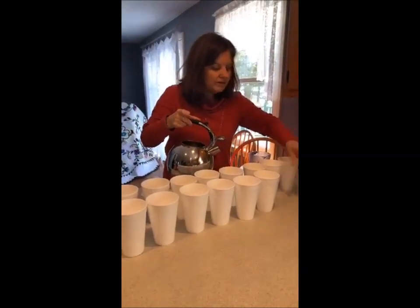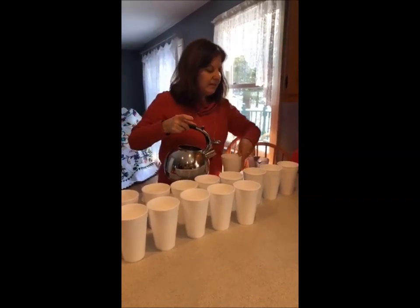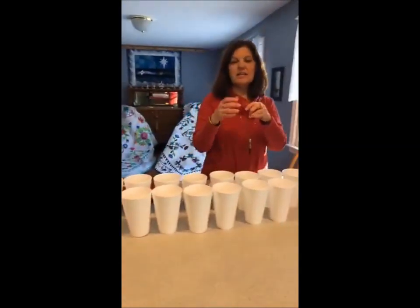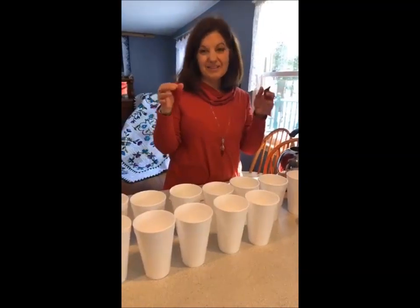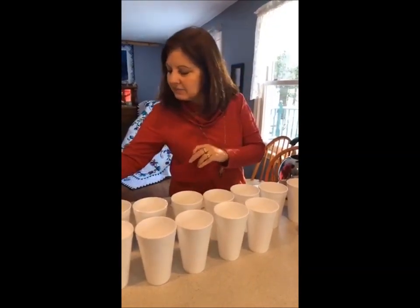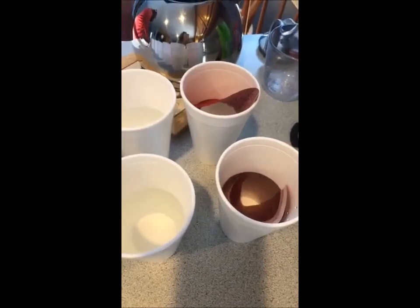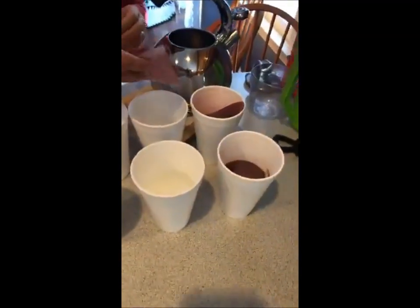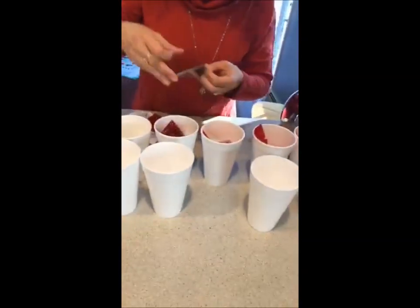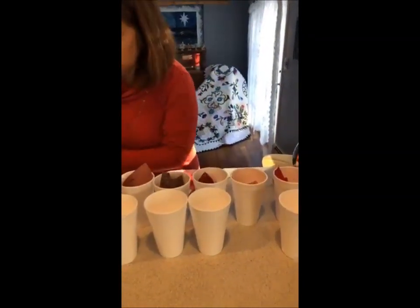I already have cold water in the cups closest to me, so I'm going to continue filling up all the cups with hot water. I've taken two samples of my fabric — they're about three and a half inches. It doesn't matter how big they are; in a cup of water, if your fabric is going to bleed, you're going to see it with a piece of fabric about this big. I'm going to take one and put it in the hot water and one in the cold water, and I'll be poking those down to get them totally submerged. I'm going to go right down the line and put all my fabrics into these cups, poking them down with a little skewer or spoon so they get totally submerged.